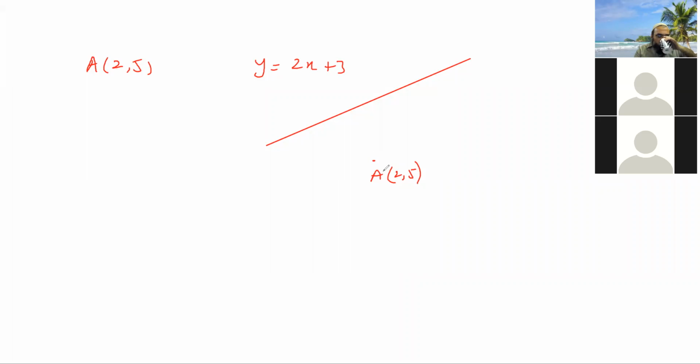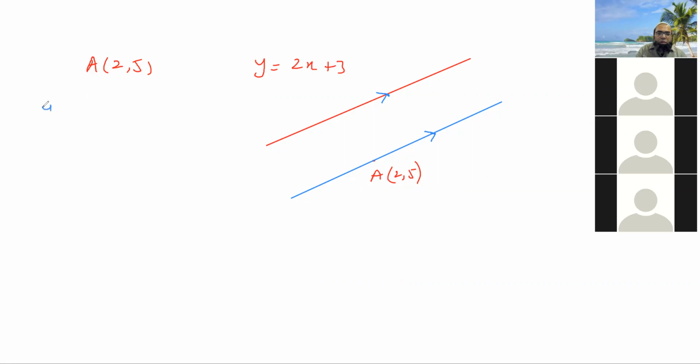So now we have to write down the equation of a line which is passing through this point A and is parallel to this given line, like this. So we have to give the equation of this line now. How would we be able to write the equation? We just have this point and we're given that these two lines are parallel. We have two formulas, y equal to mx plus c and y minus y1 equal to m into x minus x1. Whatever formula you need, you always need the gradient of the line plus a point on that line. So what is the gradient of this line?